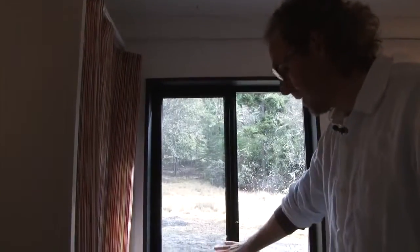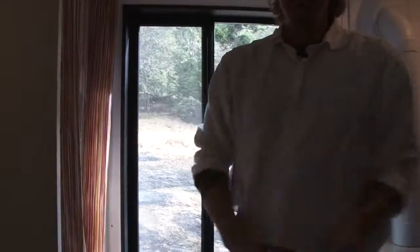Now we have this big window here. All the way down the other end of the building, we have another window. So again, we've got the front door and that glass window that we looked out through in the living room. We've got the same thing here on either end of the house where we've got visual patterns straight through the house. A line of sight through an object makes that object feel bigger. So it's a good design tip.